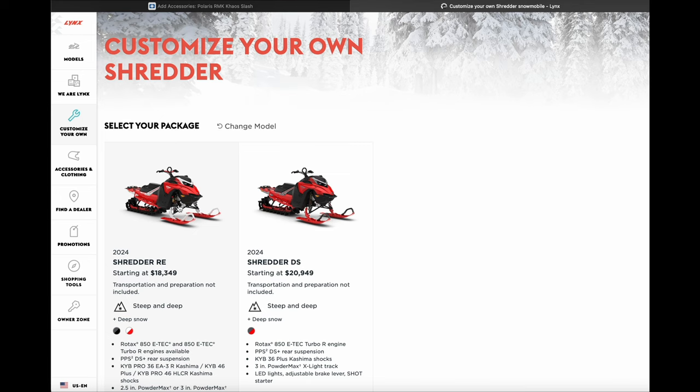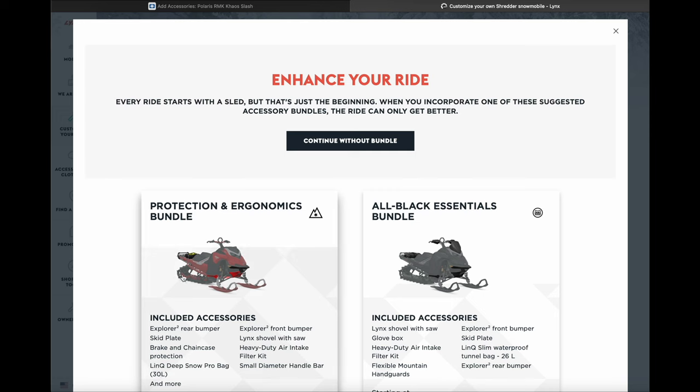So it's gonna come with some suspension upgrades. It's gonna come with the anti-stab wheels and some other stuff for getting a little more rowdy. So this is more of your summit mountain style snowmobile. This is more of your freestyle snowmobile. So I'm trying to be a freestyler, so I'm gonna pick this LYNX RE. And there's some packages. I'm not gonna get the packages.